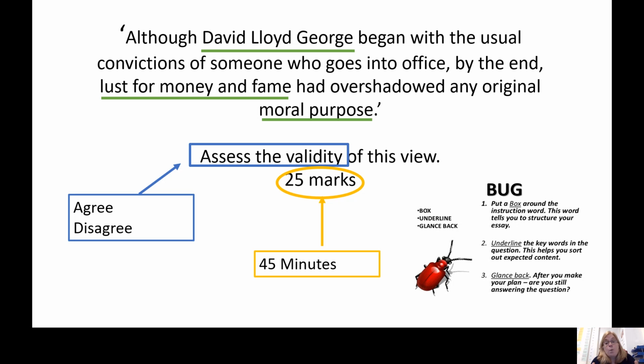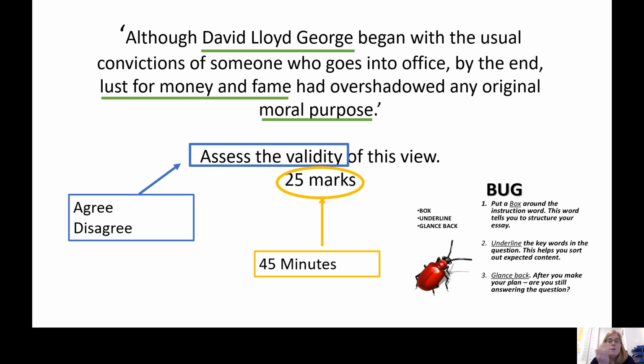Do you agree and do you disagree? Basically that's what I want you to do within this essay. What do you agree with? What do you disagree with? And overall, what is your judgment? You have to do that with all of the essays that you will get with British, and they will all start with a statement. Do you agree with the statement? Do you disagree with it?